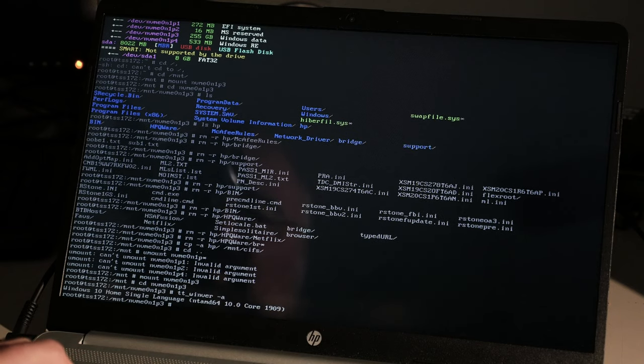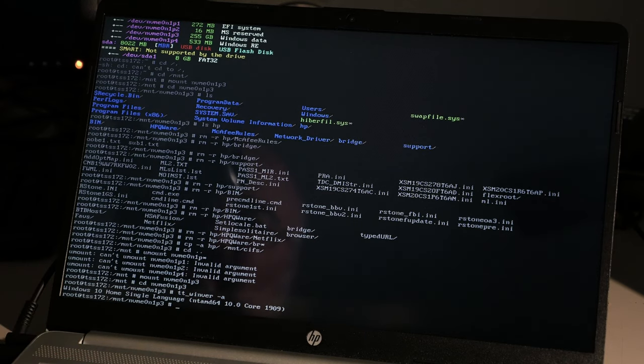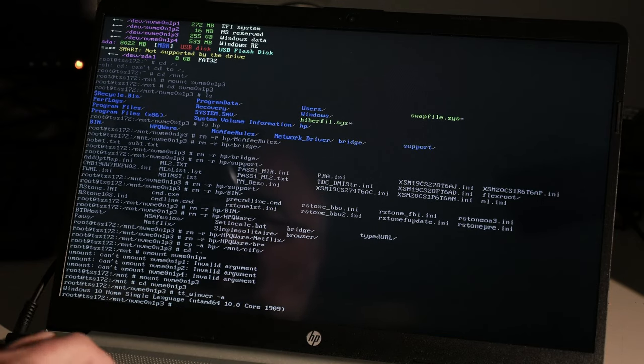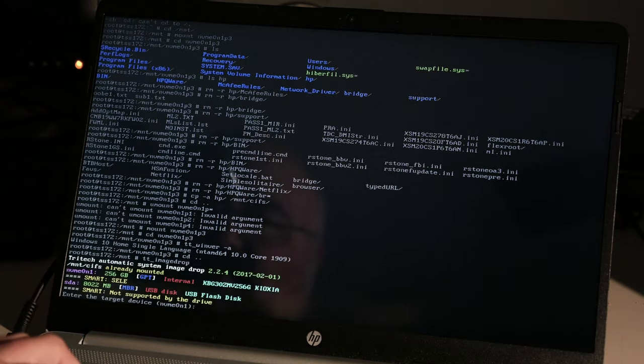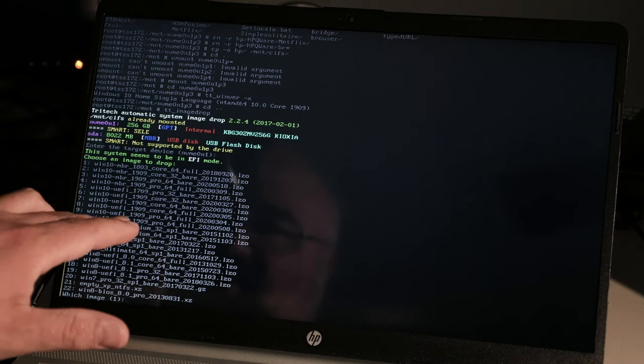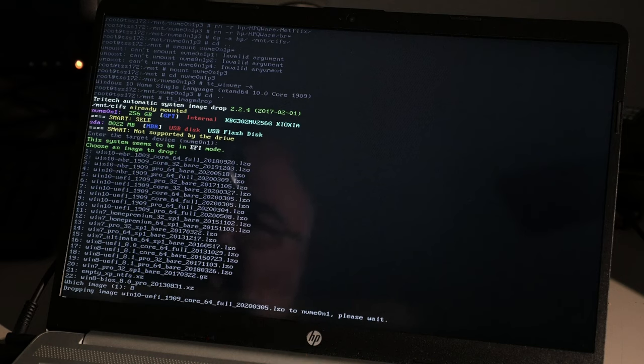Winver, it is Core. Oh, why is it Home Single Language? Will a regular license work? I guess we'll find out, won't we? So Core 1909. So that's what I need to drop. Image drop. And NVMe 0 n1. And we have Win10 UEFI 1909 Core is number 8. Core 64 full. Full just means I've pre-installed a bunch of garbage software that no one cares about. So we'll go ahead and drop that and nuke their whole hard drive.